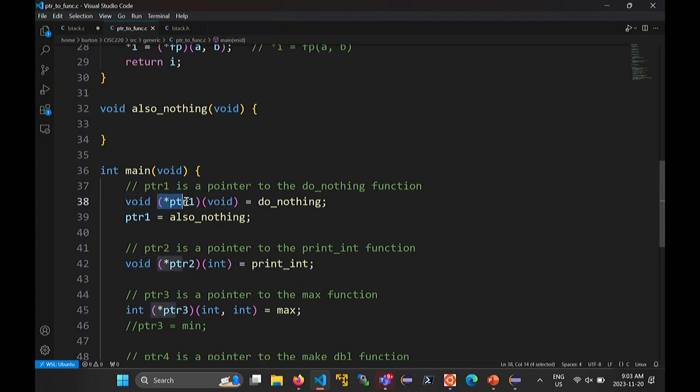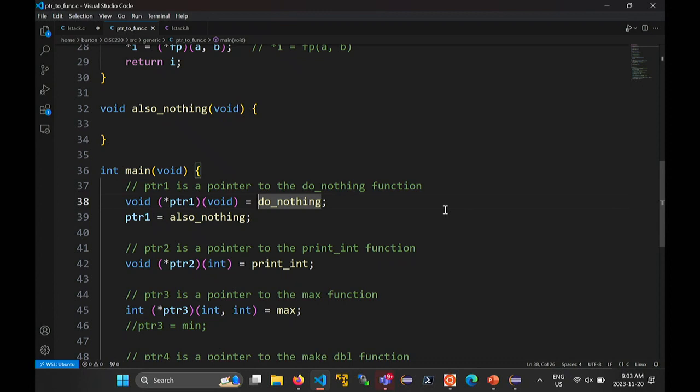In round brackets, write star, and then give your pointer a name. In this case, it's ptr1. So ptr1 is a pointer to a function that returns nothing and has no arguments. You can assign that pointer any function that matches that return type and parameter list. So I can say it's equal to do nothing. Pointer 1 is now a pointer to do nothing.